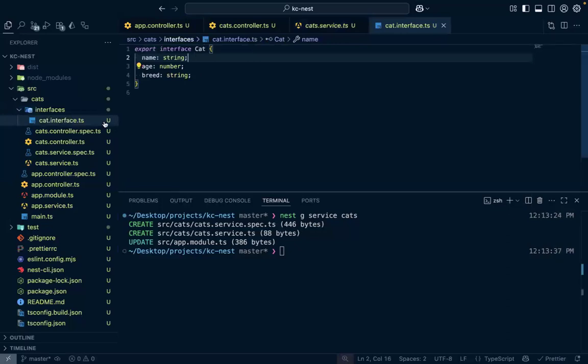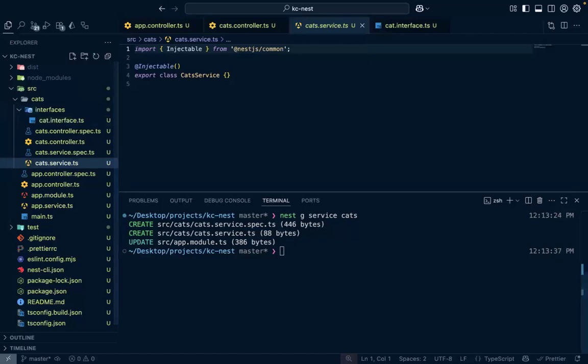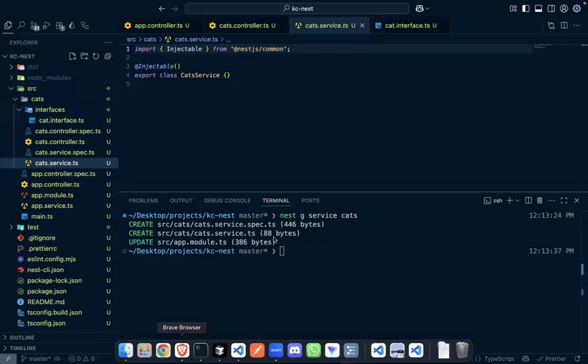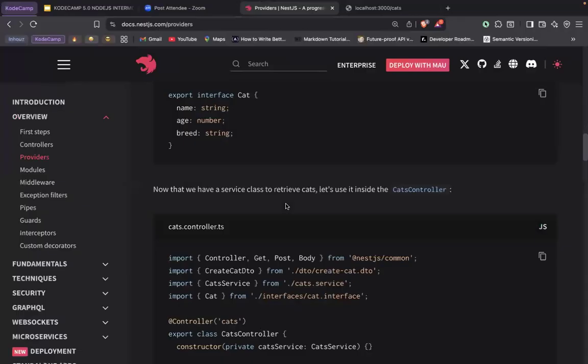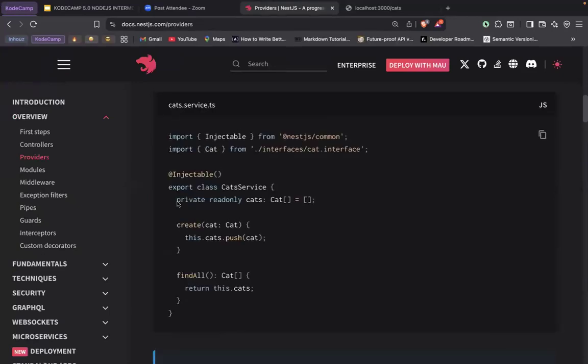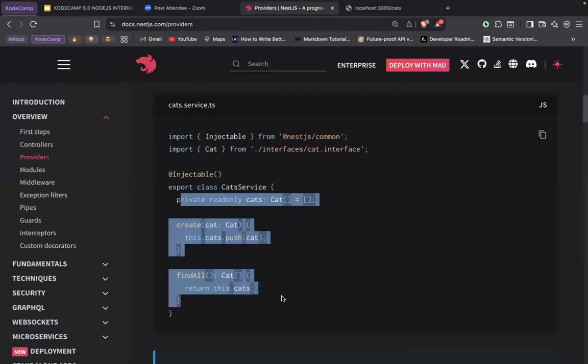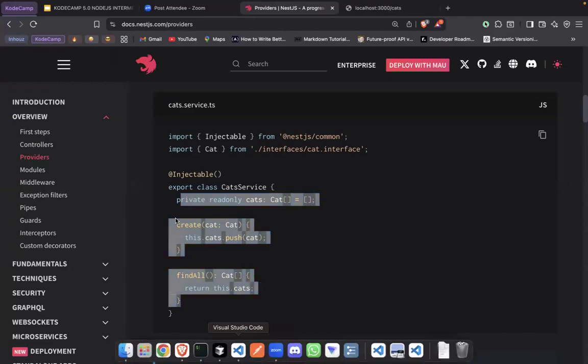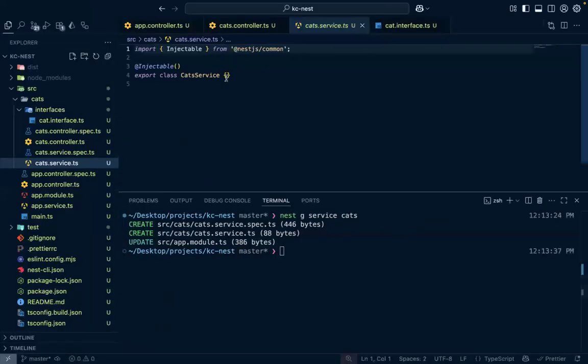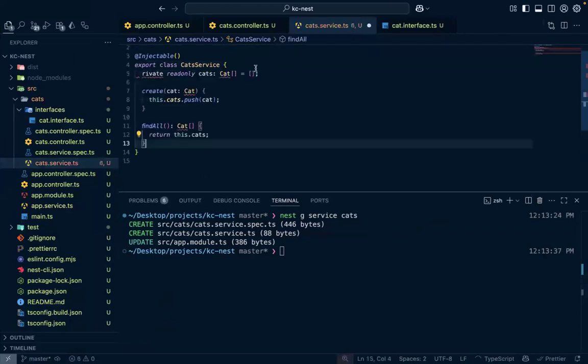So now that we have the cat service, we can come over here and copy everything inside of this cat service, then bring it in here. Hit enter and paste. Now let's save it.